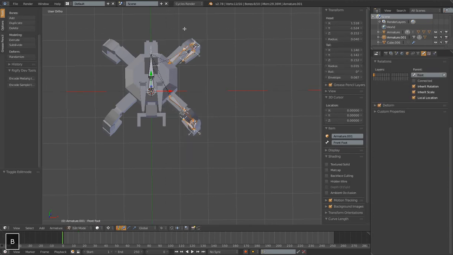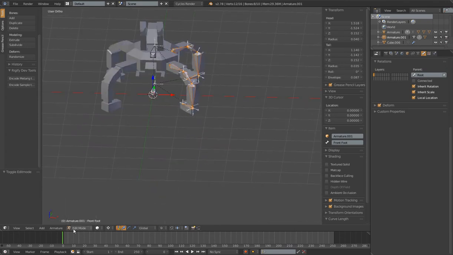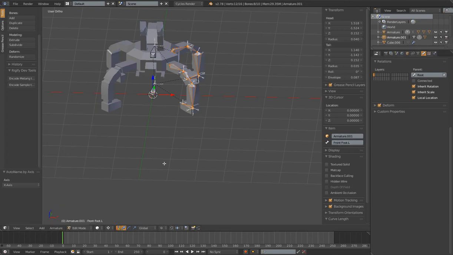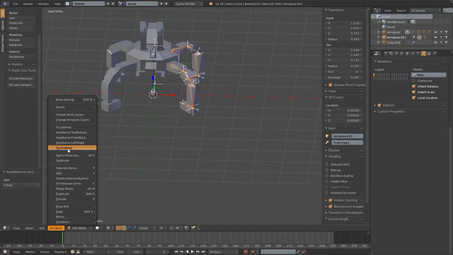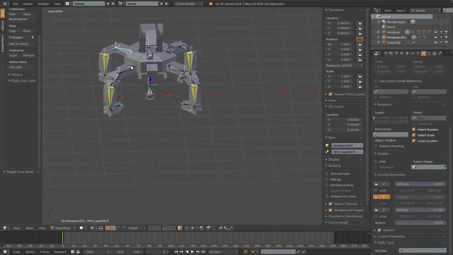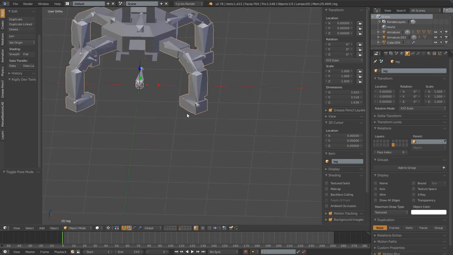Select everything from the front and rear leg. I'm going to go to Armature, auto name left and right, and you'll notice that it appended .L to everything. But now with everything still selected, I can use the Symmetrize tool, and that uses that .L convention to create all my right side bones. So you'll notice that this one is MCH leg.001.R, and it corresponds with 001.L on the other side. Same thing here. This is 004 for L, 006, and we've got rearfoot.R, rearfoot.L. So pretty cool, easy way to set up all those bones.